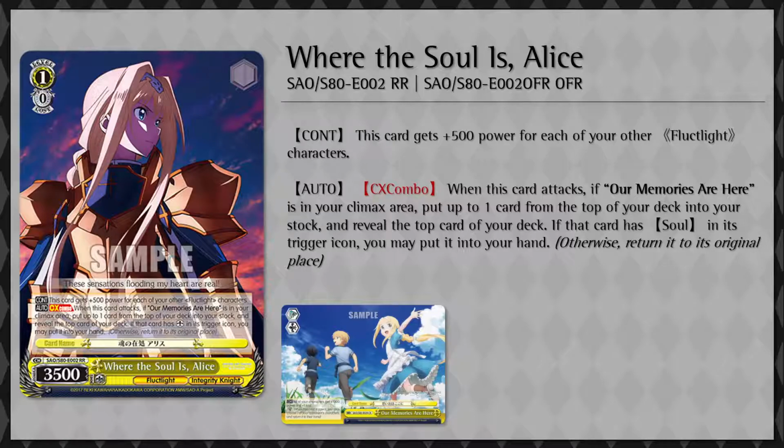One, I don't like the whole blind stock thing, and then also the whole top check, and it has to have a soul. If it was a top check in a character, I would like it more. But I don't like the blind stock. I don't like that it has to have a soul. The art is great. I like the art. I don't like how, so it does get 500 for each of your other Fluctlight, but also the base power is super low. Right.